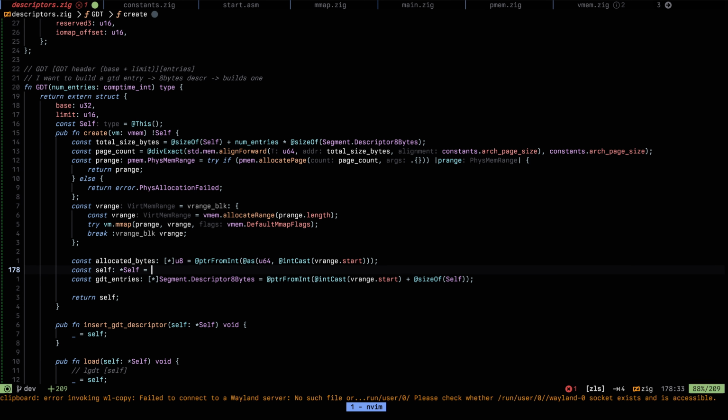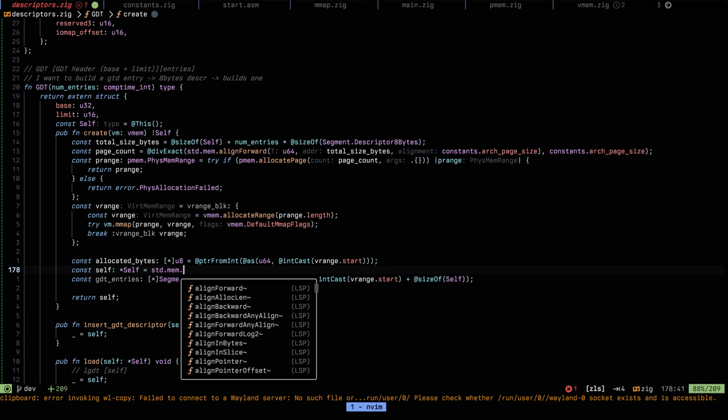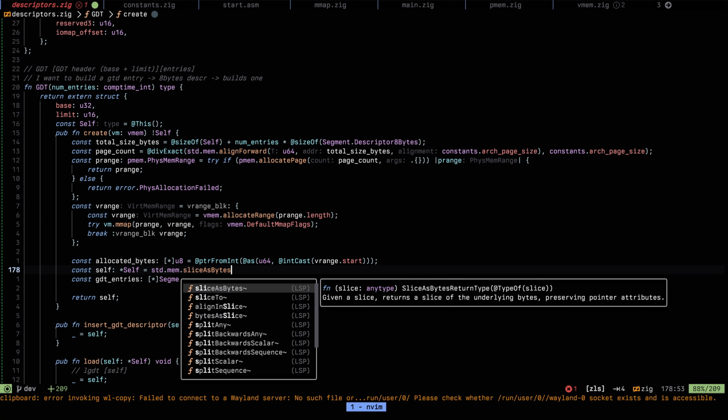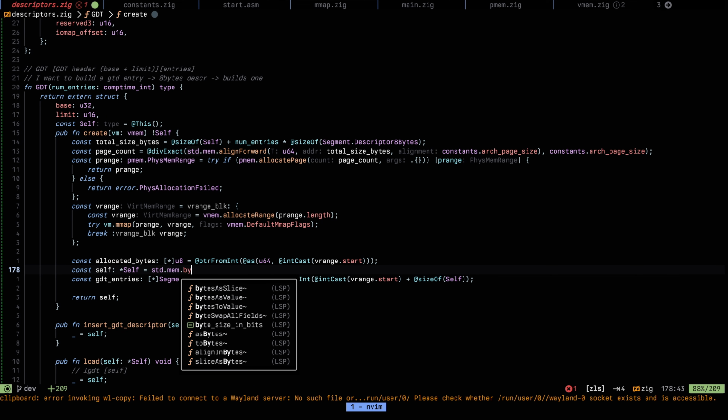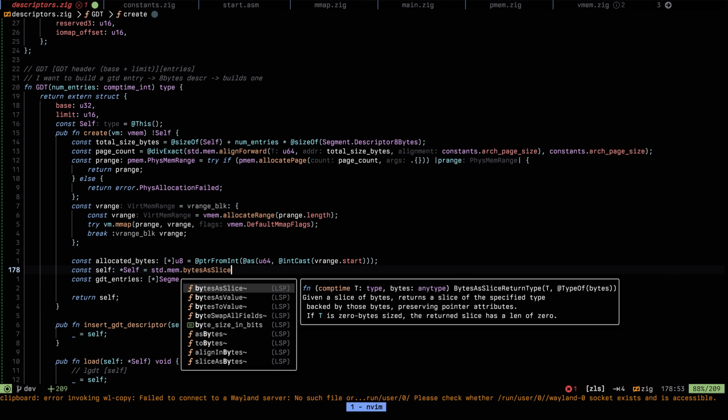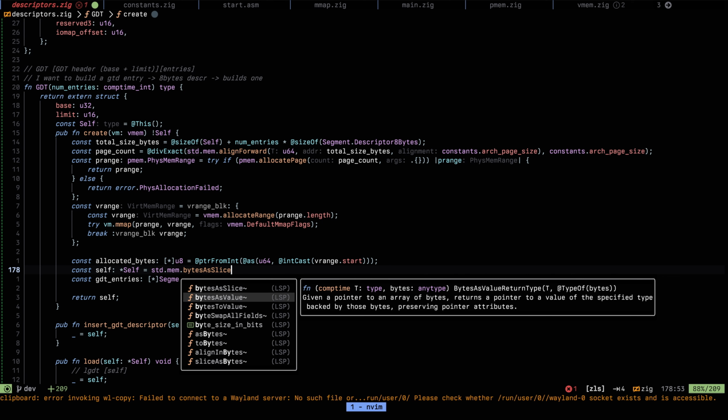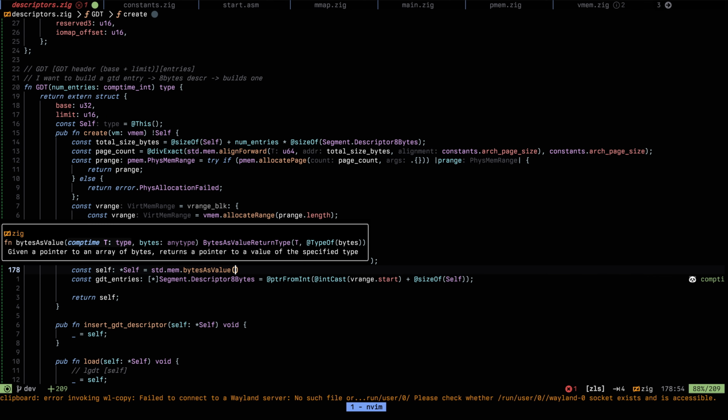So self here would need to be std.mem.slice as, or rather no. Do we have bytes as slice? Bytes as value, actually.